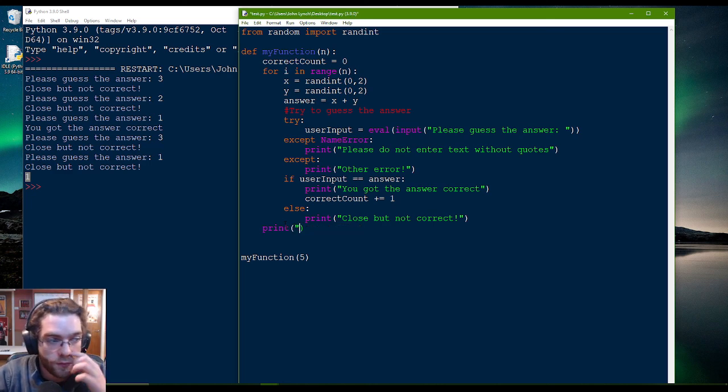What we mean by that is if you print out a string, you could say something like, you got... And what I want to do essentially is use variables in association with a string. This is called a formatted string or inline formatting of a string. Whenever you want to put variables inside of a string, instead of using string concatenation, where you could technically go like this, where you say plus the string of correct count, an easier way is by using these two curly brackets, the ones that you use to declare a set or a dictionary, and you just type out your string.